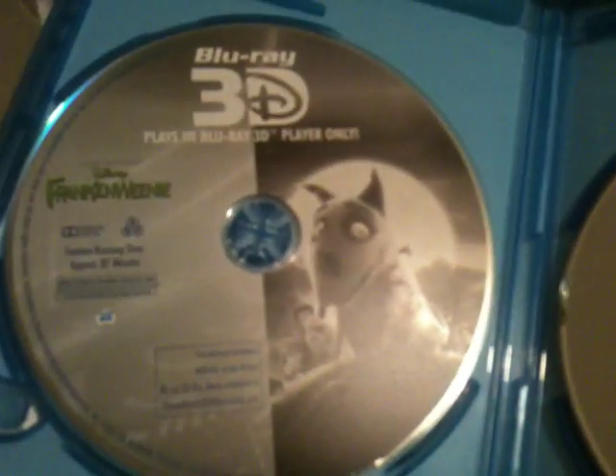So I decided to just stick with this one for now at least. This is a Blu-ray. We got the Blu-ray 3D disc. They did stack discs, which I really don't like. The Blu-ray 3D is the only one with artwork. DVD, digital copy — which is just a yellow-orange-ish disc. DVD is boring gray. Nothing special.